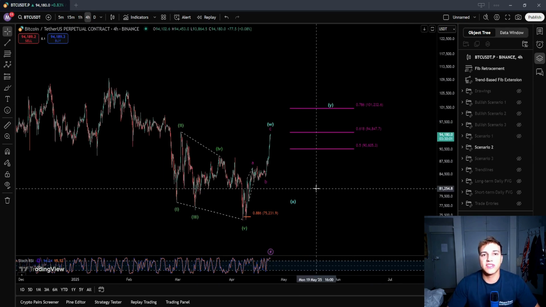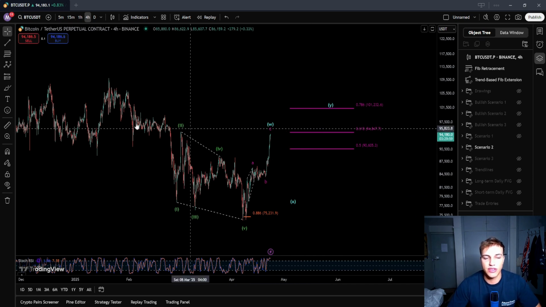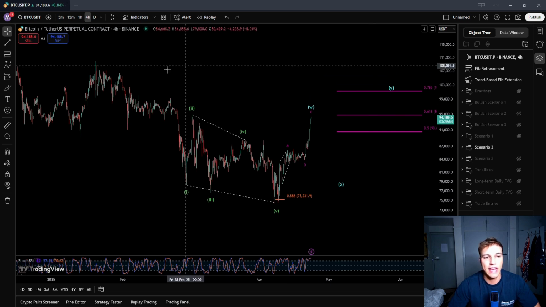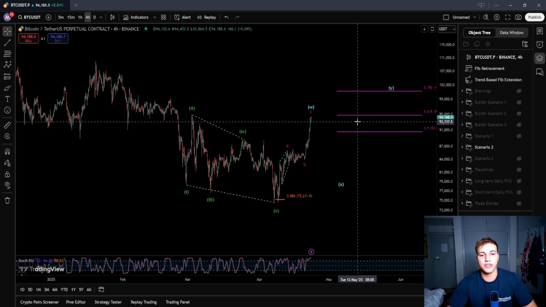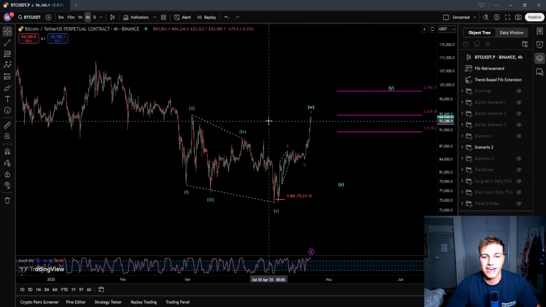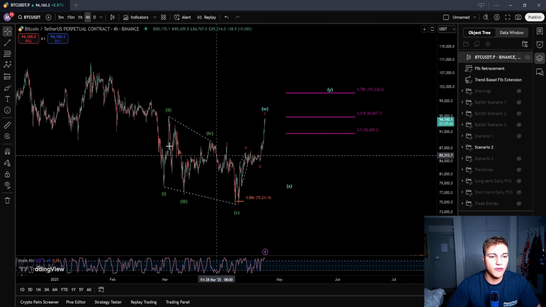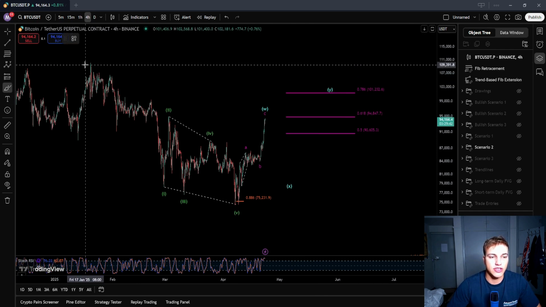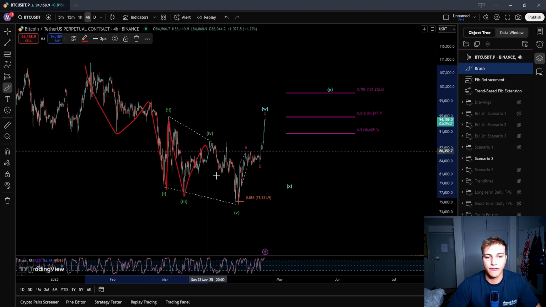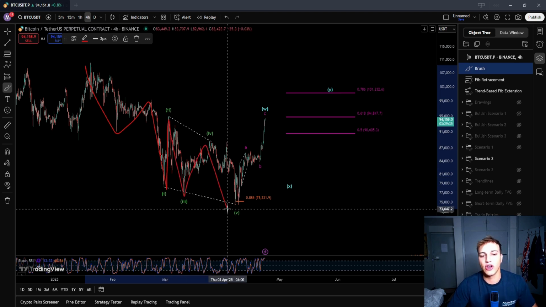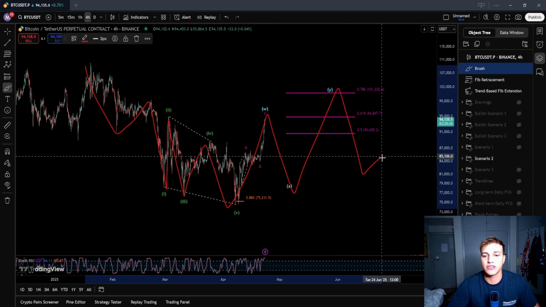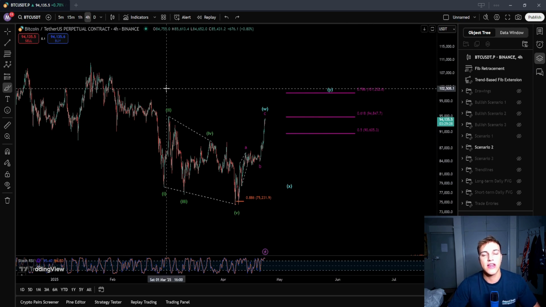Then for the second scenario on the chart, we have this one over here. This one is also possibly likely to play out, but I have not labeled it as our main scenario just because the other scenario for me looks more likely. Now, this is a move where we have a leading diagonal to the downside in an A, a B, a C, followed by 2, 3, 4, 5. And now we are looking for a three-wave structure to the upside, followed by another 1, 2, 3, 4, 5 towards the downside.